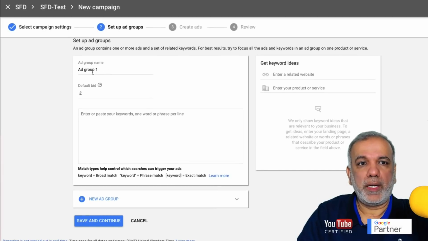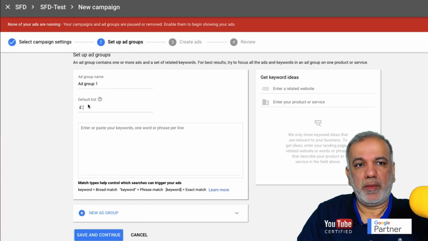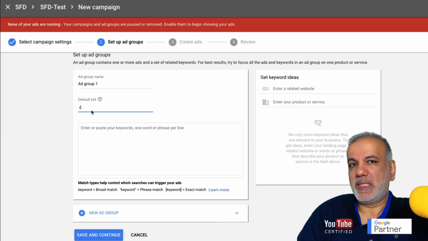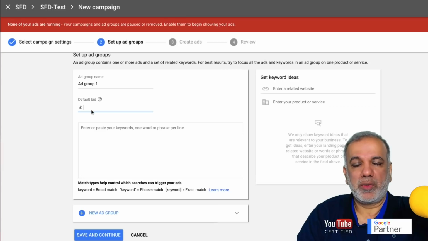Enter your ad group name. Now bidding is quite important for call only ads because you want to bid aggressively so you don't lose out in the auction. Call only ads will give you the highest conversion rate because this is someone calling you or your business.